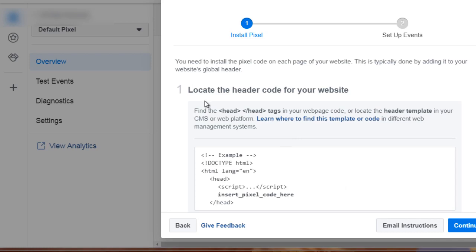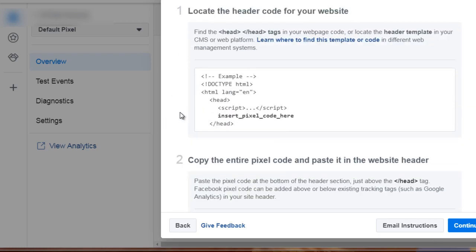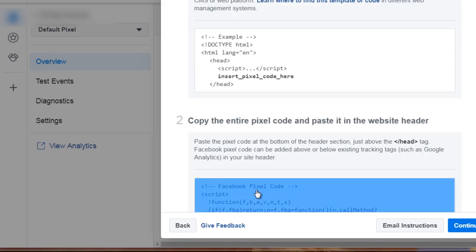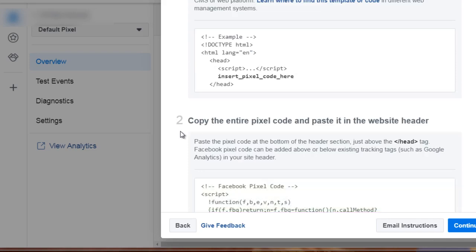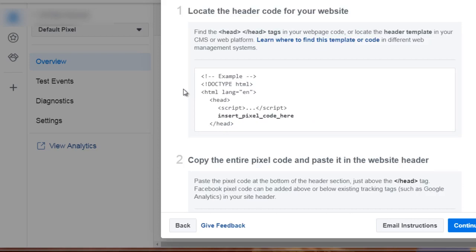As you can see here, it says step number 1, locate the header code for your website. So we want to find the pixel, which is this item here. If I click this, it will immediately copy the pixel. So right now I have the code on my clipboard. Now we're going to need to insert that code, as Facebook is saying, in the head tags.